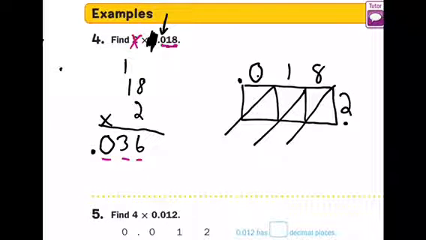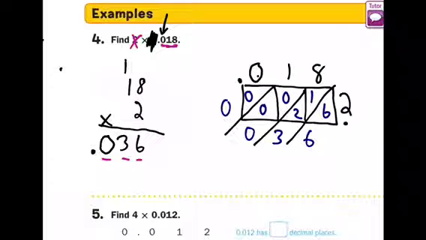And I'm going to multiply and get my digits. 8 times 2 is 16. 2 times 1 is 2. And 2 times 0 is 0. And I'm going to add up my diagonals. 6, 3, 0, 0. Now watch again. The decimals meet just like they did before. So this goes down. This goes over. They meet here. Diagonal down. I have 36 thousandths. So the benefit of the lattice in this case is you don't have to worry about adding that extra 0 because it's added when you do the lattice. All right, the benefit of traditional is it's a quicker one if you know how to do it.